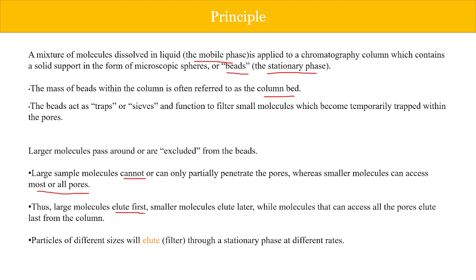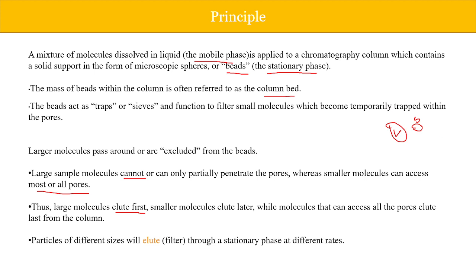Now it is not that the stationary phase is made up of only one size of pores. There are different sizes of pores inside your column. So, for example, there are bigger pores and sometimes there are smaller pores. Depending on that, here your large molecules can enter and here your small molecules will be entering. As you know, the easier it is to enter, the easier it will also be to escape.